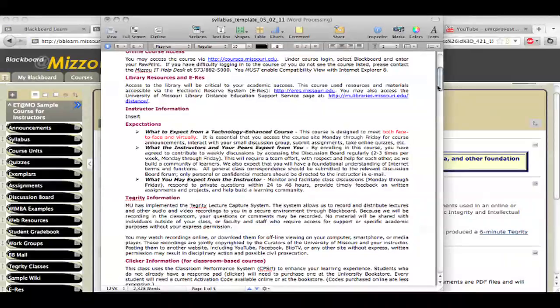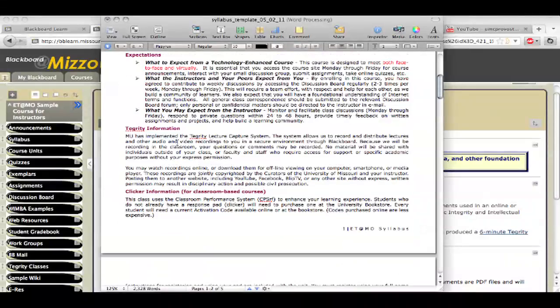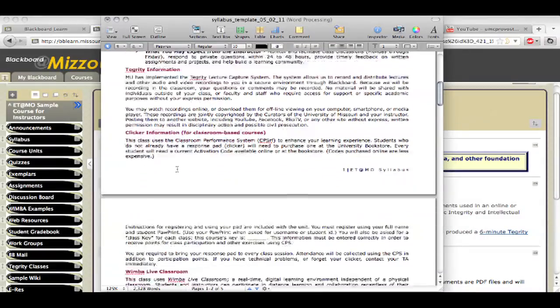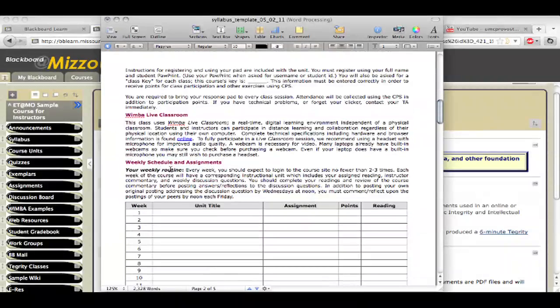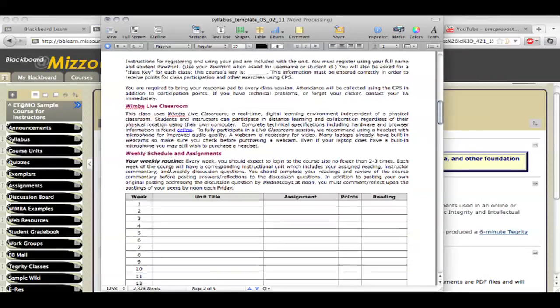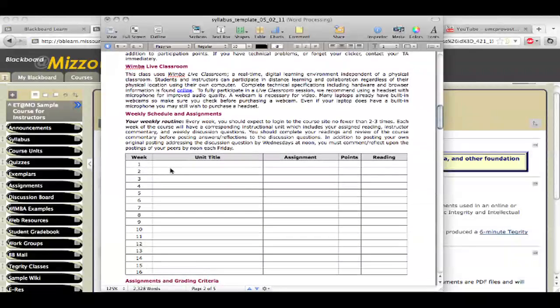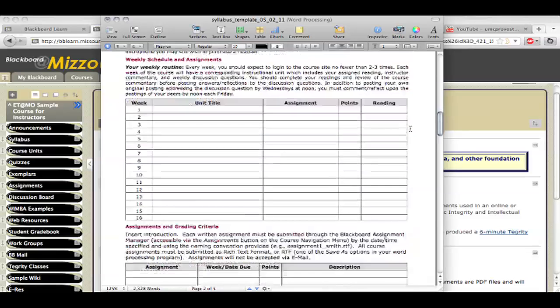For instance, we've got some integrity statements, a thing about clickers if you're using clickers. There's a bit about Wimba Live Classroom if you want to leverage that. There's a nice little table where you can include a list of all of your assignments and schedule information. You've got a whole bunch of options and work that's already been done for you.